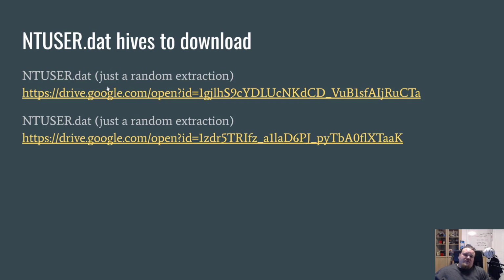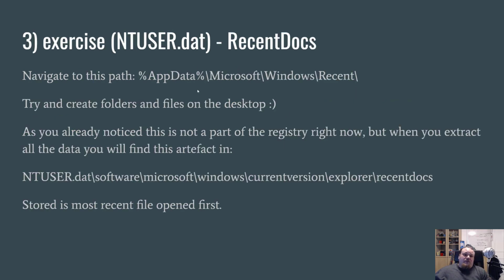NTUSER.dat is basically the file for a particular user, or a Hive extract for a particular user. You don't know which one it is because they're only named the same. You could go on and try and type all this, but it's going to be too much. But I really suggest you do new Hive. This was made for a class. Exercise 3 is where you're going to use your own extracted NTUSER.dat, looking at recent files, recent docs.